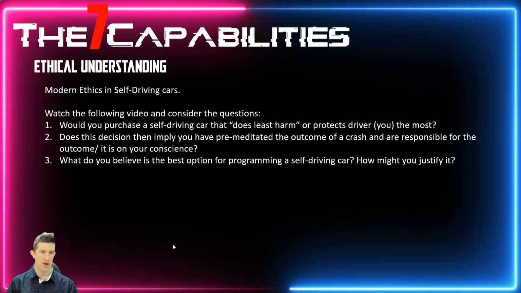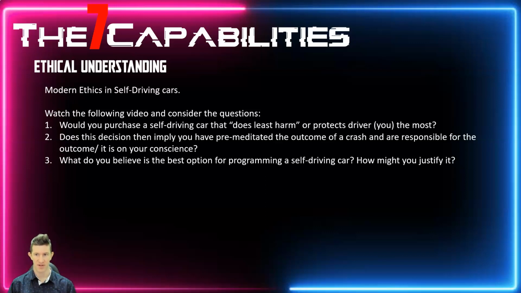The next thing, again a very modern or futuristic aspect to ethical understanding, is the ethics in self-driving cars. In the video that you're about to see, I want you to consider the following questions. Would you purchase a self-driving car that does the least harm, or would you rather something that protects the driver, or you, the most? Which of these do you think is ethically better? That it protects you at all costs, or it does the least amount of harm in general in any situation? The next thing to consider is, does this decision imply that you have premeditated the outcome of a crash? And are you then responsible for the outcome, or is it on your conscience?